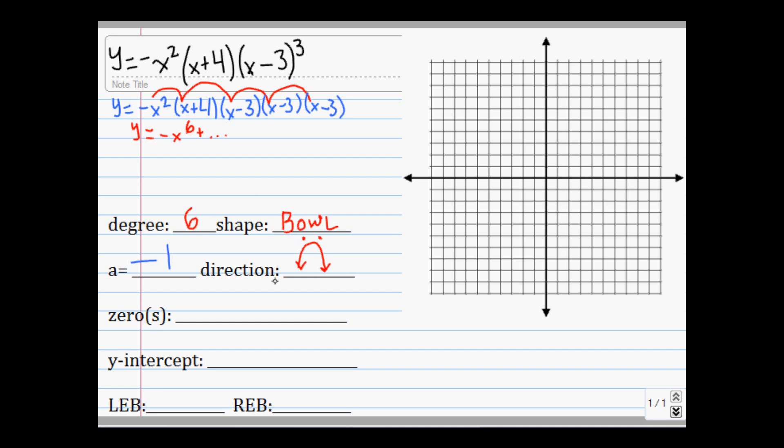Now that I know the degree, the shape, and the direction, I can actually go down here to the left end behavior and right end behavior, and I can actually say what it is. So since it's going to end, start, and finish like a sad parabola, I can go down here and realize that the left end behavior is going to negative infinity, or we can say that it's falling. And the right end behavior is also going to negative infinity, so it is also going to be falling. So on my graph, I can already say that somewhere down here, I'm going to have the arrows starting and ending at those spots. So I'm kind of ready to go.